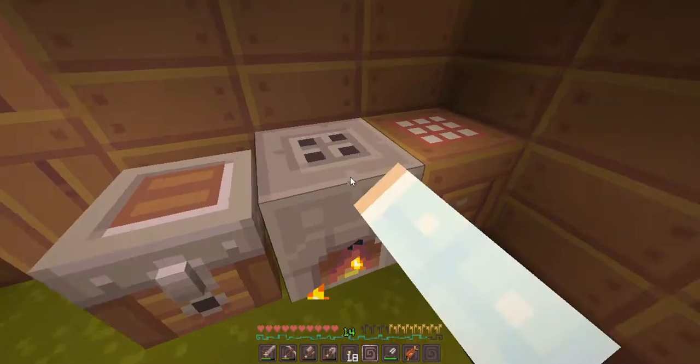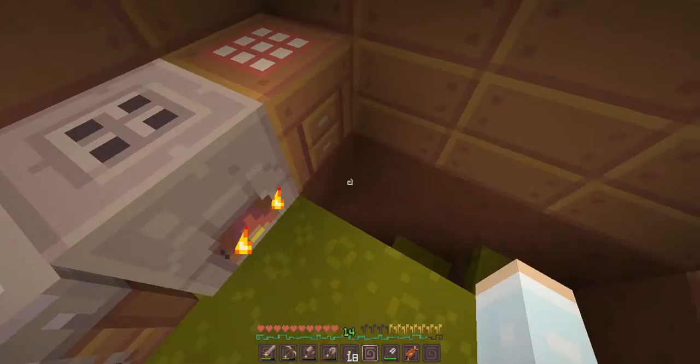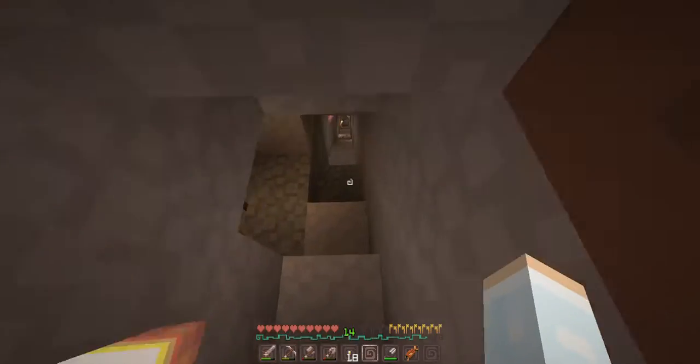Okay, so right now we're smelting some glass, and let's organize our inventory and get all our torches and get ready.